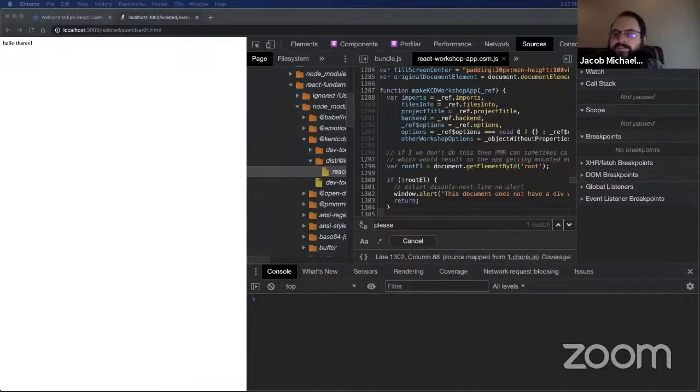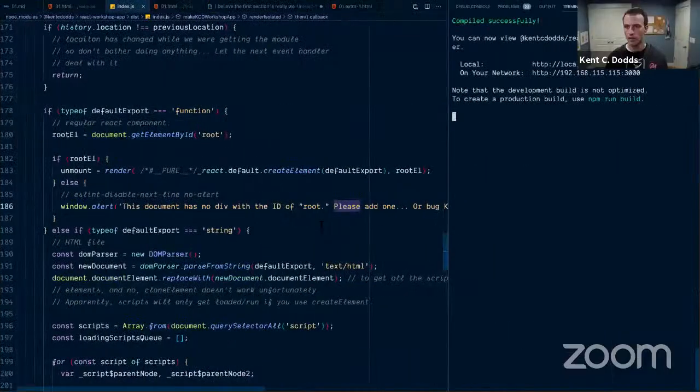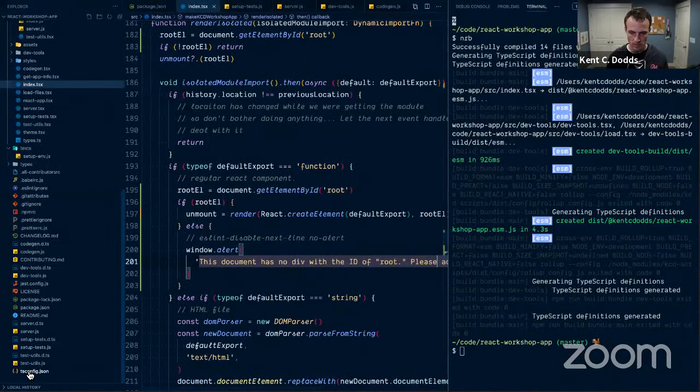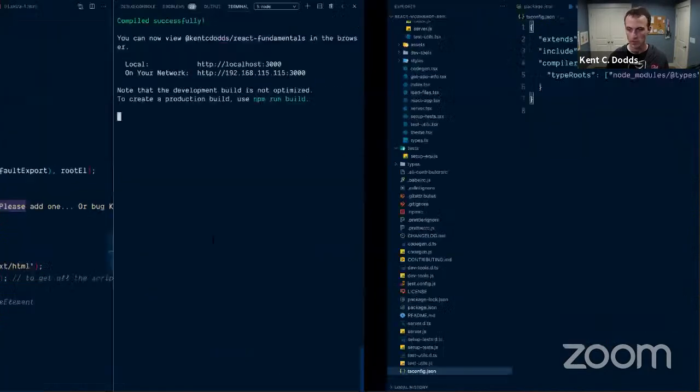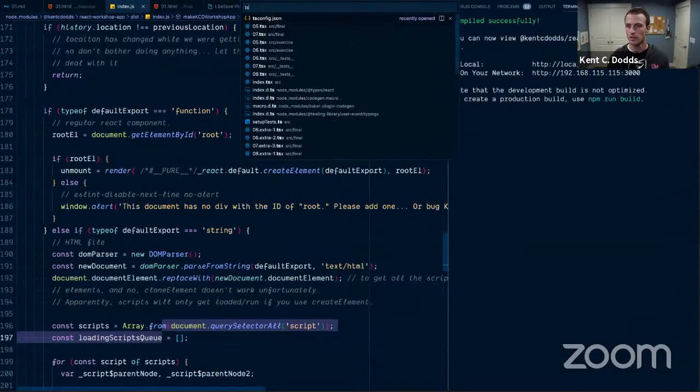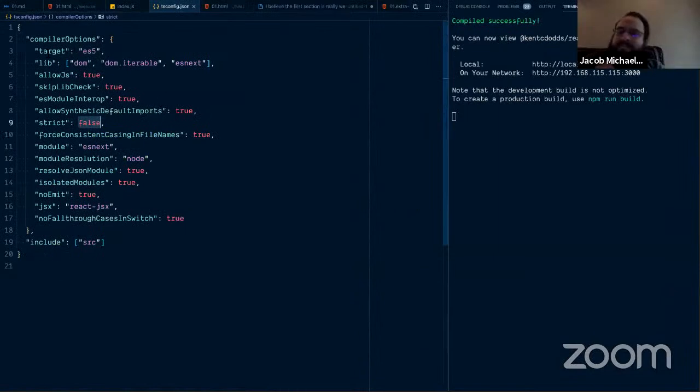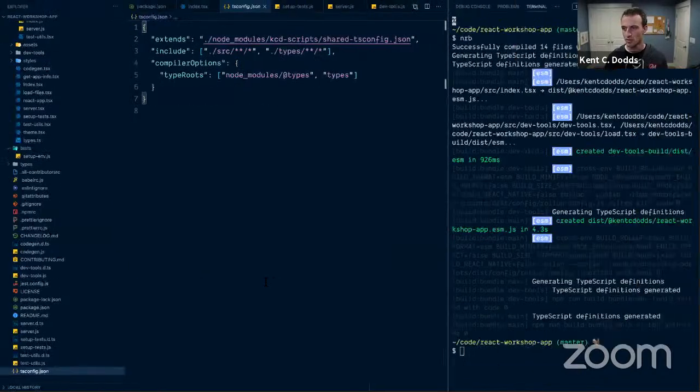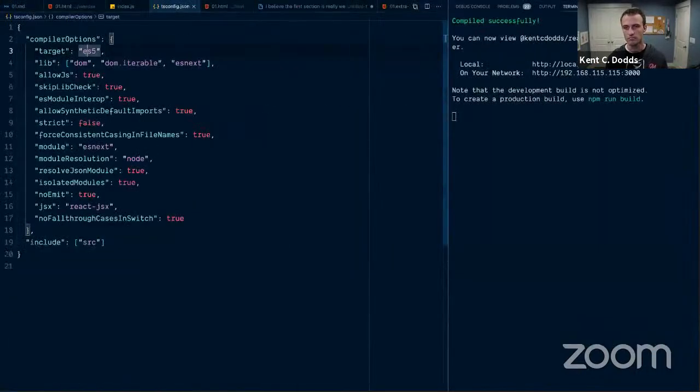What's your TypeScript target compilation? I don't know. It's whatever Create React App created for me. Yeah, it's 5. We should probably change that actually, because anybody going through this workshop is not using IE.